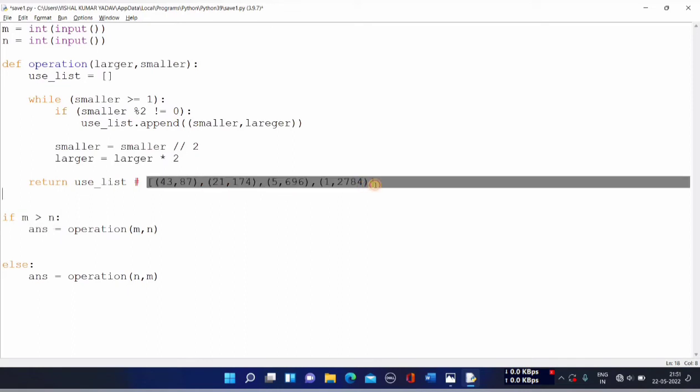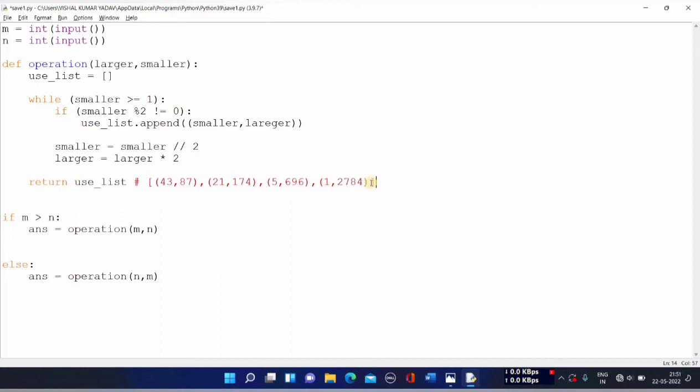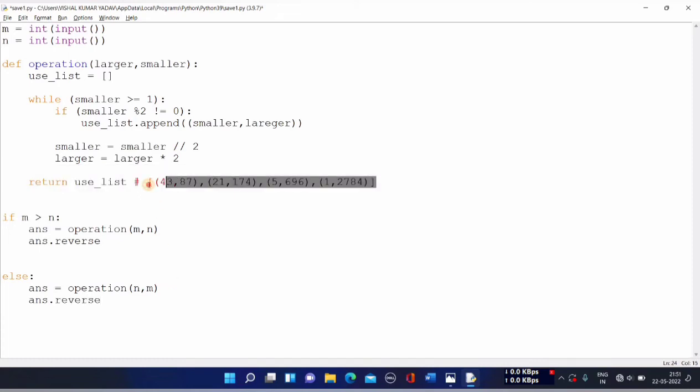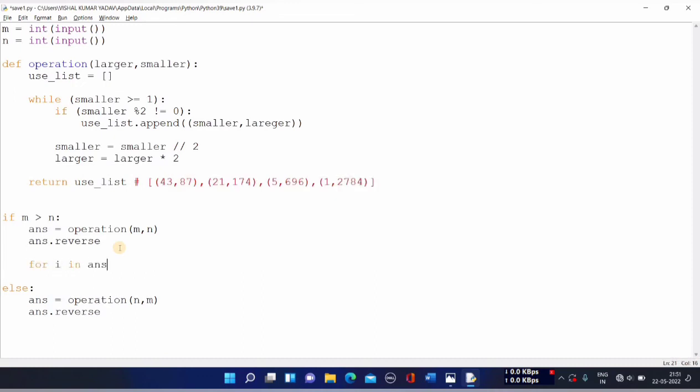Now see, हमें कहा गया है कि I have to display these numbers in their ascending order. So starting from this side, I have to display my numbers. So what I'll be doing is I'll be writing answer dot reverse. Okay, answer dot reverse. इस तरह क्या होगा कि ये जो मेरा लिस्ट है, it will get reversed. Once this is reversed, I'm just left with printing out my output. Okay, for i in answer, print i0 comma i1. That is all what I have to do.